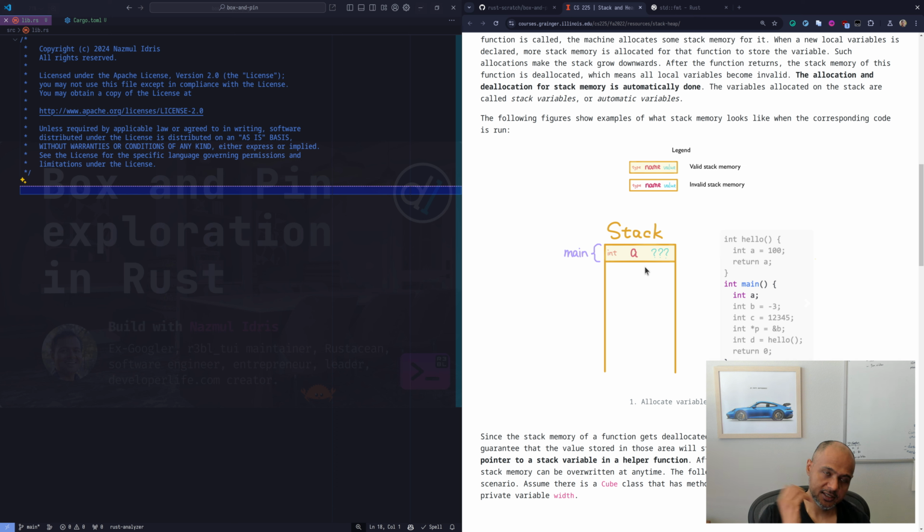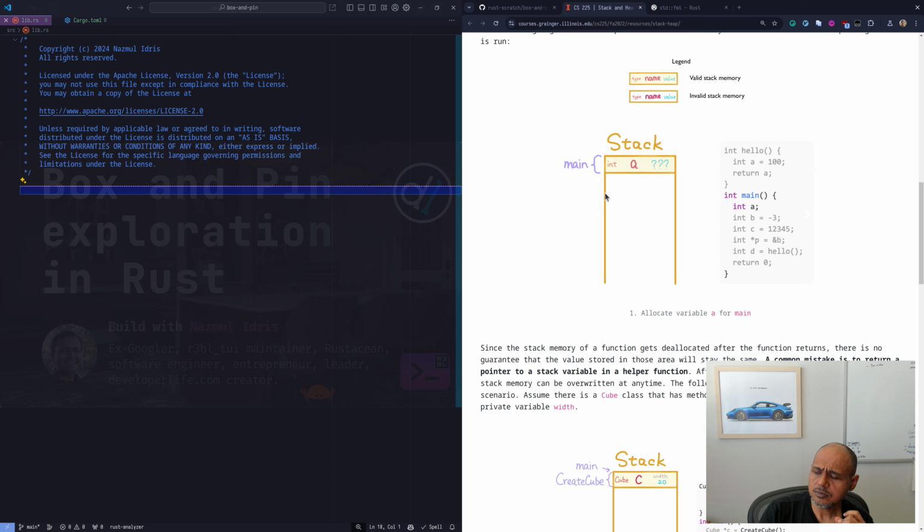Memory access isn't free, because if you consider the CPU and the RAM, the CPU lives in a particular place on your motherboard, and there's a whole bunch of wires that connect it to the RAM, and then there are things called caches on the CPU and all kinds of stuff. So it gets pretty complicated why some memory accesses are faster or slower, but generally speaking, something on the stack is easier to get to, whereas something on the heap, which we'll discuss in just a minute, is a bit slower. There's a dereference that has to happen on a pointer.